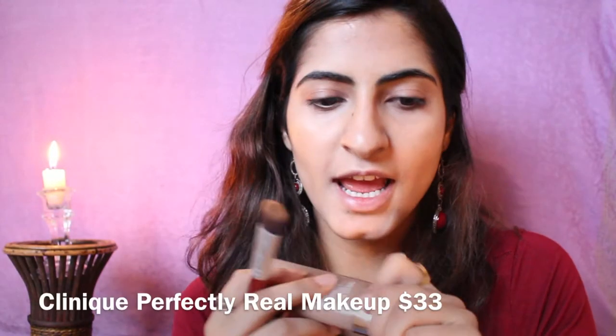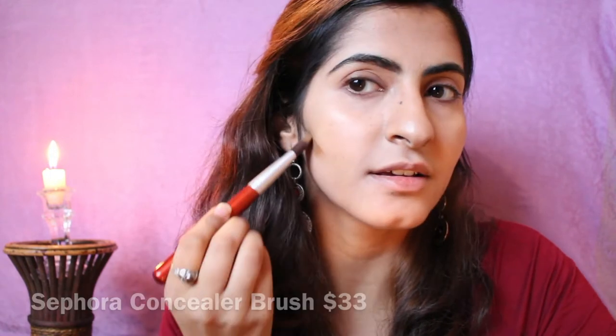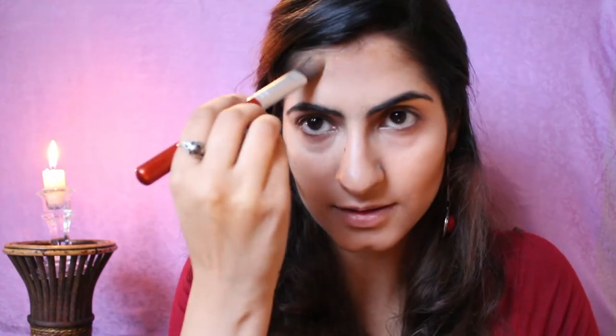I'm going to use this Clinique foundation, and it's basically like four shades. Oh, it's definitely way darker than my skin. I'm going to take that and just put it right under my cheekbone here, kind of along the cheekbone. And add some here. I don't contour my nose. So you want to make sure that this dark color doesn't get onto your nostrils. Now I'm gonna go ahead and blend.